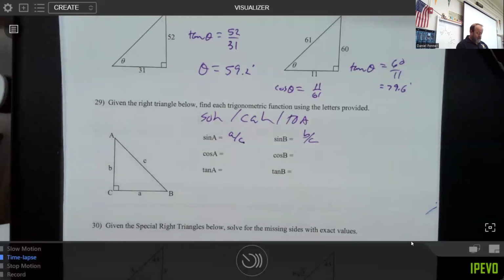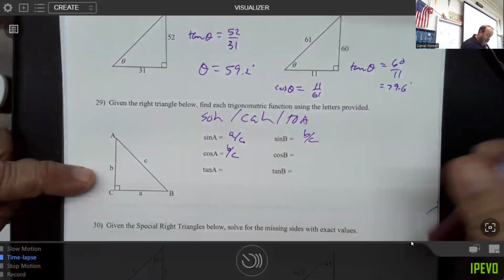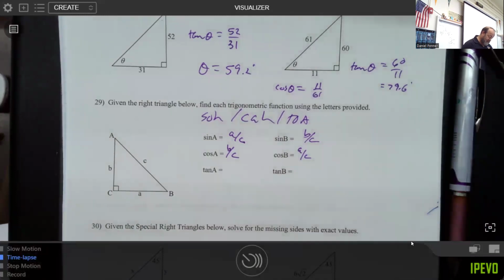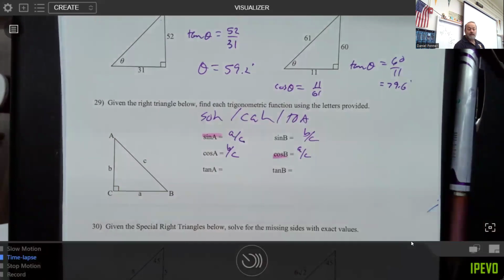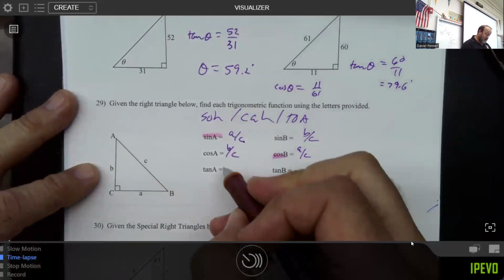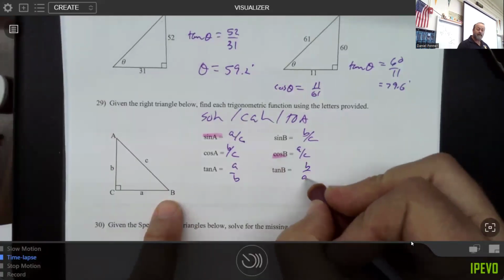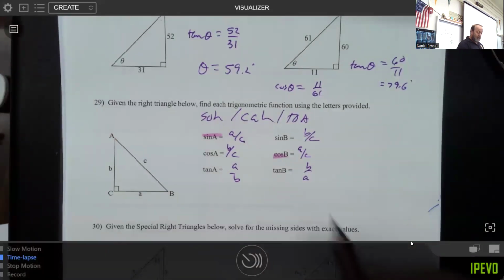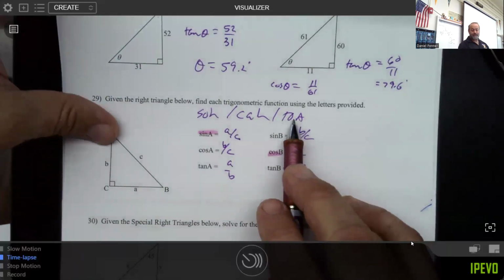Now, as it turns out, the cosine is adjacent over hypotenuse. That's B over C. And one thing you're going to notice as you go through the math on these problems is that every single time you take the sine of one angle, it is going to be the same as the cosine of the other acute angle. And then the tangent of A is A over B, and you'll notice that this one is the reciprocal of that, because what is opposite for one is adjacent to the other. And since those are the only two values you're using, it becomes a simple reciprocal.